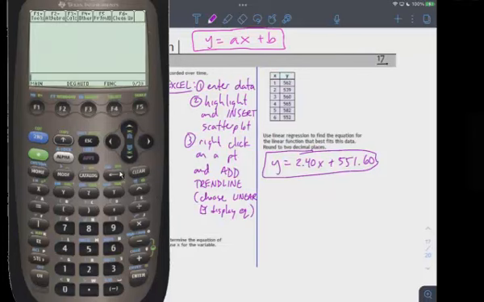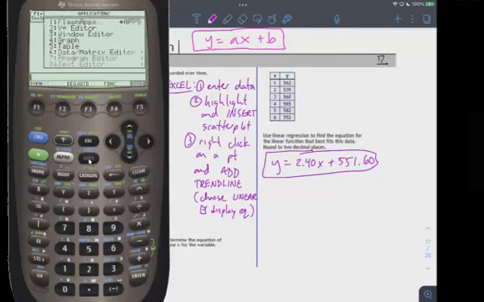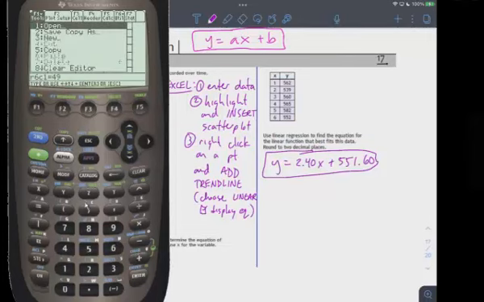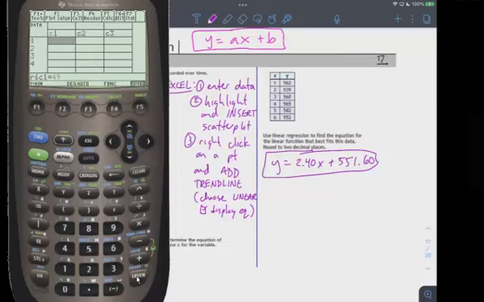Okay, so if you were using a TI-89 to find the line of best fit, what you will do is go to your data matrix editor, just like we did for the stat stuff. So apps, I can scroll down to the data matrix editor and select it, open the current one, and I'm going to clear the information that's in there, although again you can just write over the top if you want. And then you enter your data.